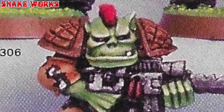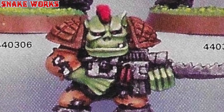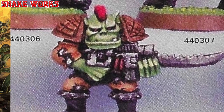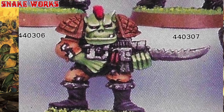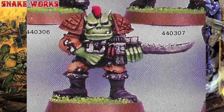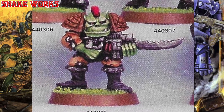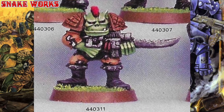I love the mohawk on this next orc. I've a feeling I read somewhere that orcs don't actually have hair but have hairy squigs attached to their heads — when did that bit of fluff get invented? Or have I made that up? He's also wearing that ugly camouflage, but luckily it covers most of it up with the big awesome shoulder pads. We can also see another obscenely long bayonet on the end of the gun — it's literally the same width as his body and that's awesome.